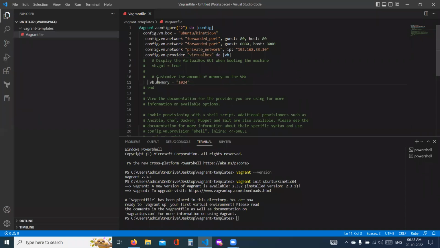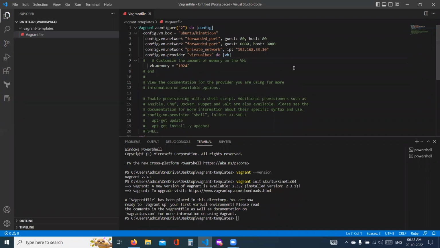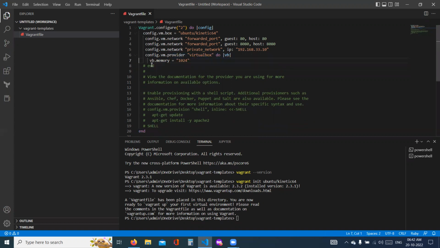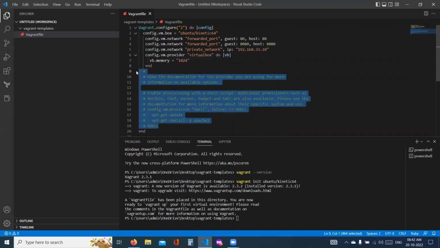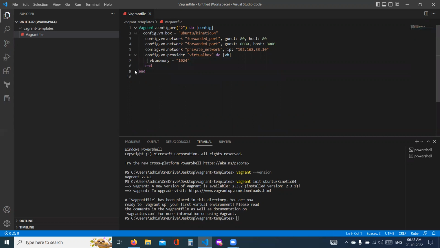One gig of RAM should be sufficient for this machine. And cool, so this is the Vagrant machine that I need. I'm using port 80 of my local machine, mapping to port 80.